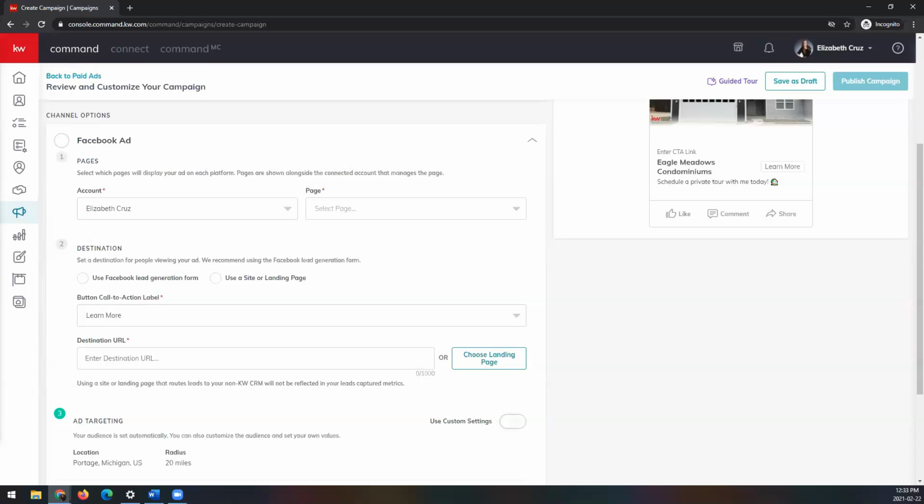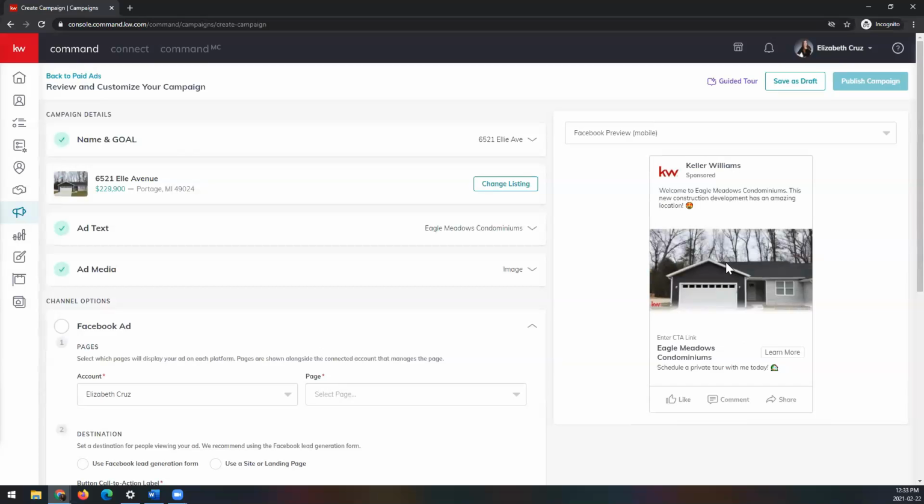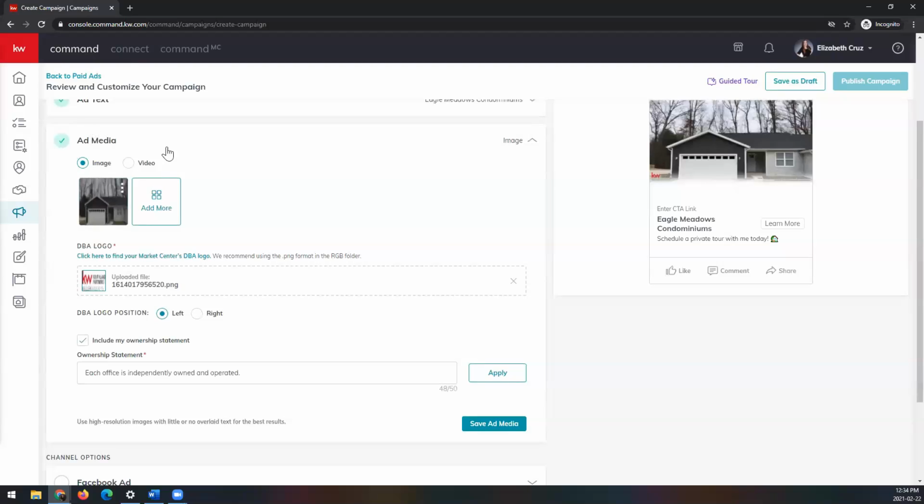It definitely can be another agent's listing, just as this is not my listing, it's out of Michigan. But you definitely want the listing agent's permission first. When in doubt, ask your broker. And if you would like your team logo, you can always add it as an additional image in the Add Media section.